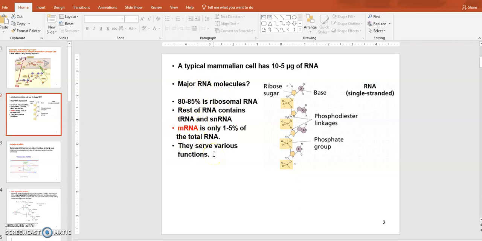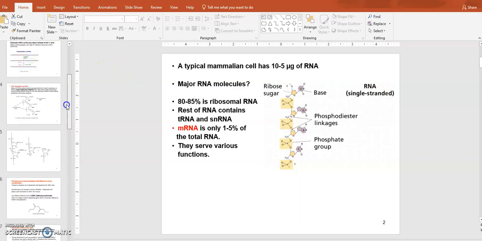And then the difference between RNA and DNA. As we know, RNA is made up of ribose sugar. Ribose sugar has two OHs on the ribose. And RNA has the U nucleotide, uracil, instead of T, thymine. There is another important thing: RNA exists as a single-stranded conformation, and DNA exists as a double-stranded conformation.